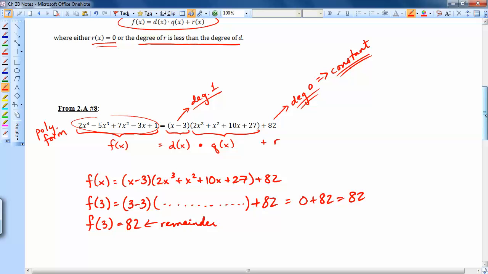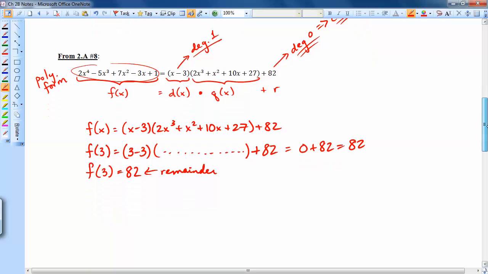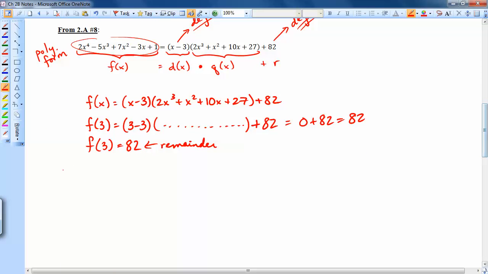So what I want to do is I want to generalize this result, and this works for linear terms when I'm dividing by a linear term. So x minus something, and in this case we're going to look at linear terms where the coefficient is 1. So 1x minus something or 1x plus something is our d. So let's look at the general form here. I'm going to generalize this, and then we'll talk about it and why it's useful.